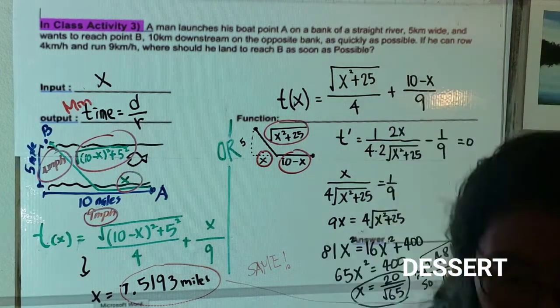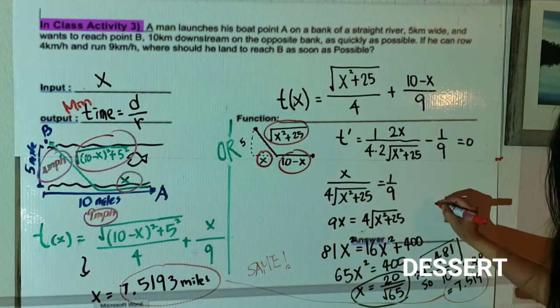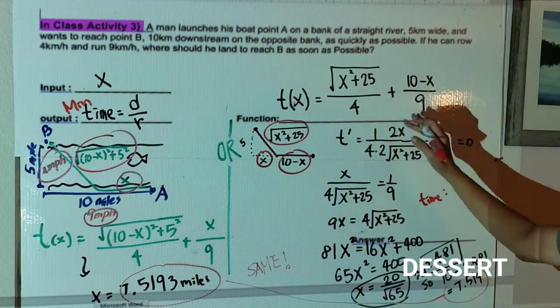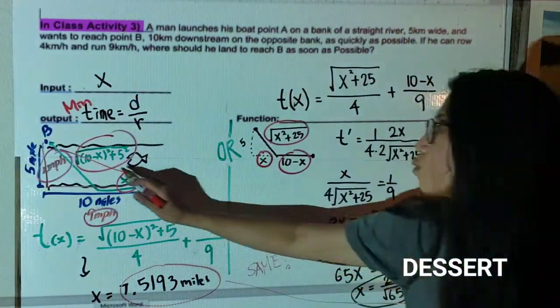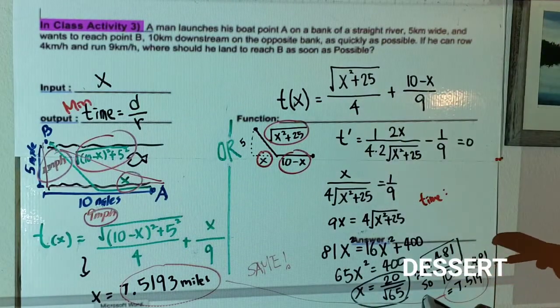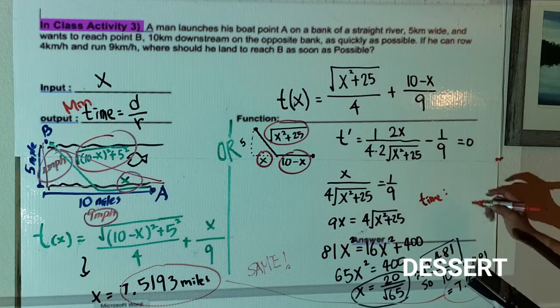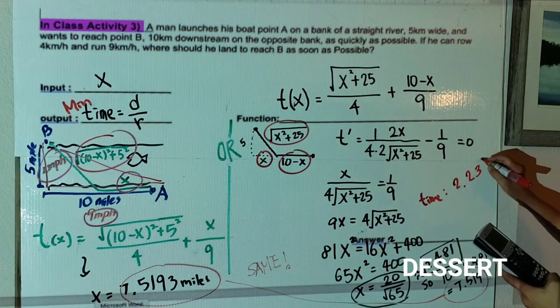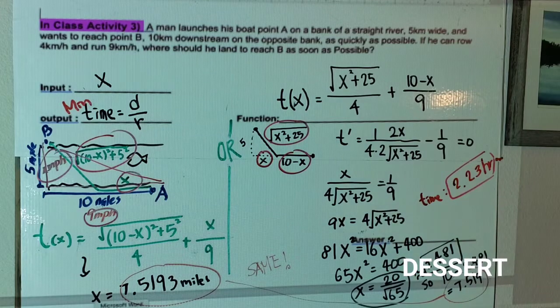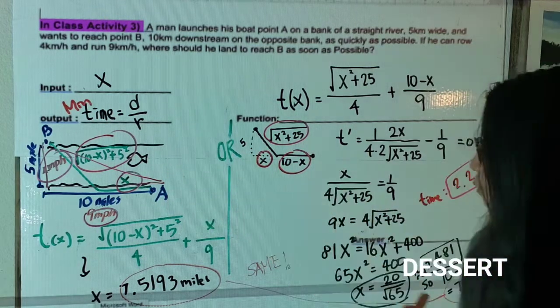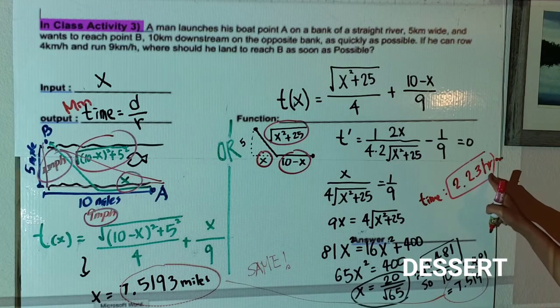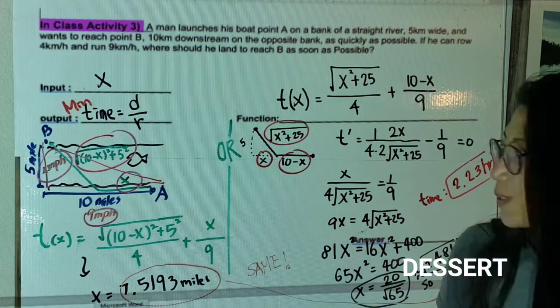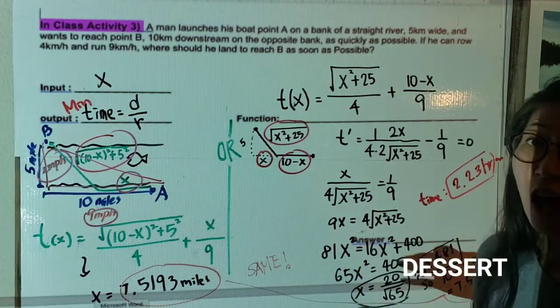But we need to see how long it takes. So I'm going to plug in, and you also need to plug in and tell me the time, because that's what we want to figure out. And as I showed you earlier, this way will take longer, although this will be the shortest distance. So if I plug in, I got 2.23 hours. So it's going to take longer than the earlier one because my distance is a little bit longer too. So when you walk 7.5 and then row the boat, the total trip will take about 2.23 hours. Okay, so this is it, and then we are having a part 2.